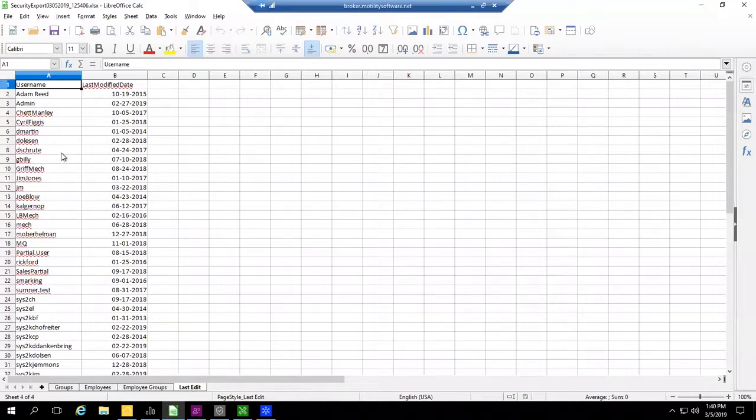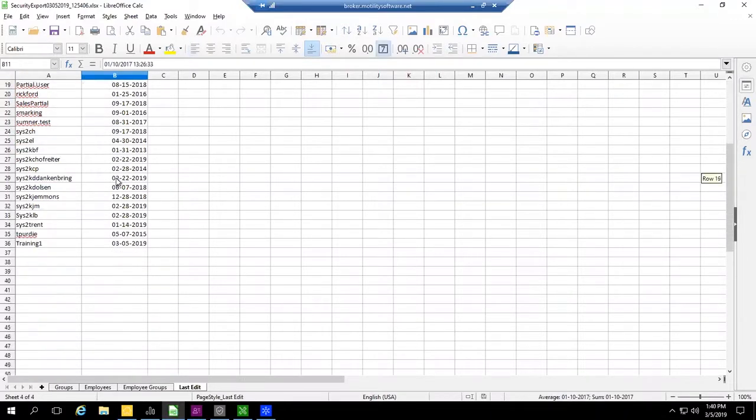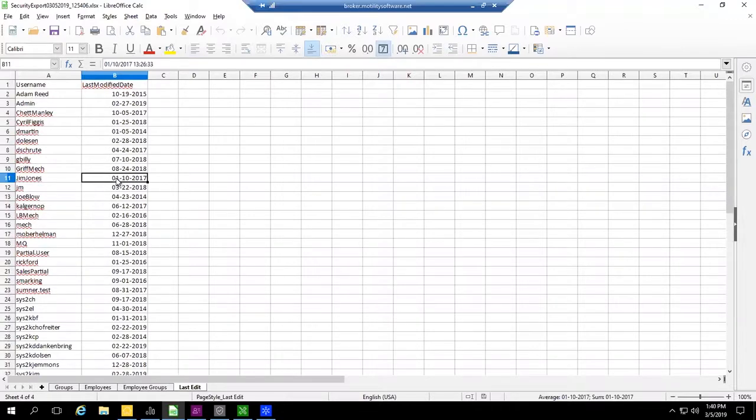And then the last tab you have there is the last modified date. So it tells you when each profile was last modified, so there's some type of change made to that record. They changed the permission or something to that effect. All right, so that's a pretty neat spreadsheet export to run if you're looking to get an idea where your security gaps are and where you need to make modifications.